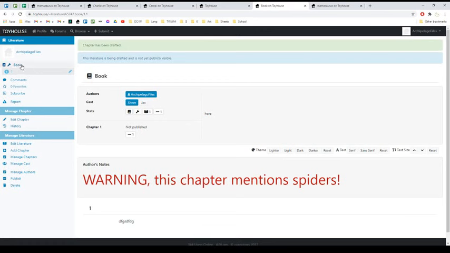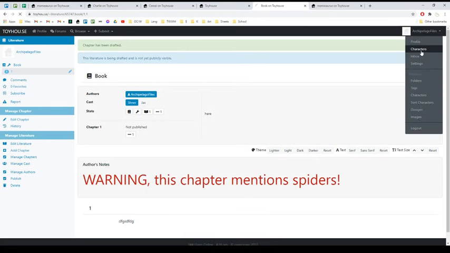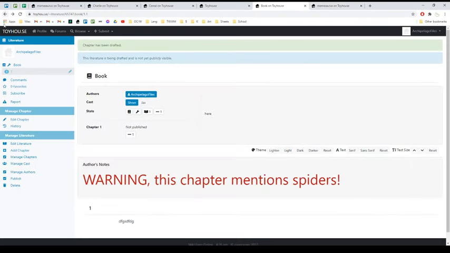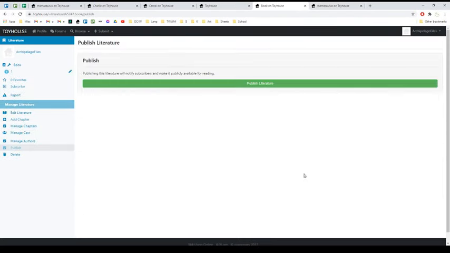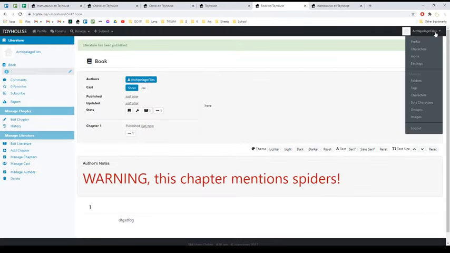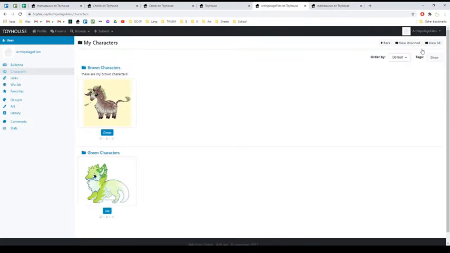And then you'll have your book, and you'll have chapter 1, and the whole list of chapters will be all down the side here. So now, when you go back to your characters, see, we'll see that, oh, I gotta publish it first. We're gonna publish. That way we can see it on the front. Okay, so now, when we go back to characters, we can see right down here, there's a tiny little book.